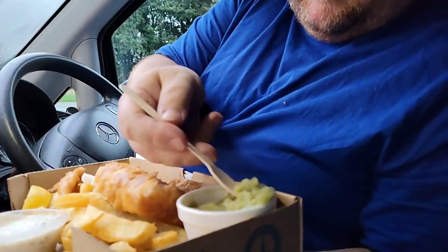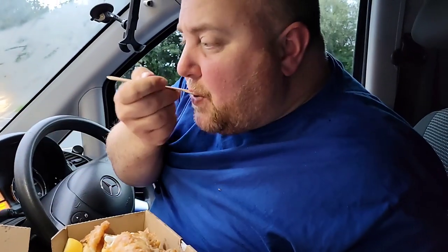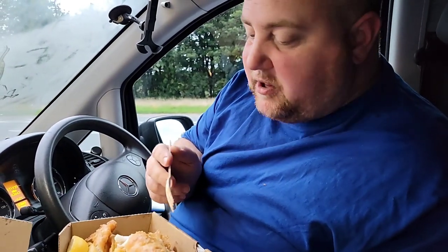Let's try these peas. These are mushy peas — I can see straight away. They're really nice. For me, just a little bit more salt and pepper, but that's only because I'm really keen on salt and pepper. I've actually been told to increase my salt levels, so everything needs a little bit extra salt for me. But yeah, that's lovely.